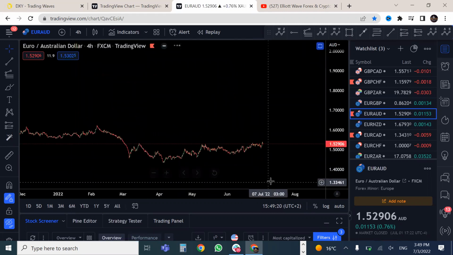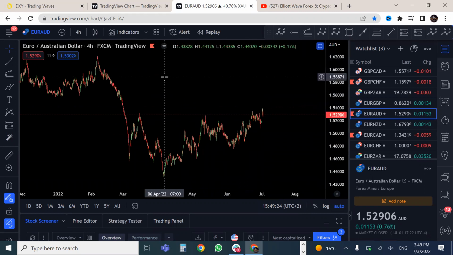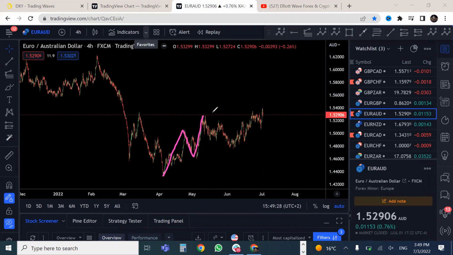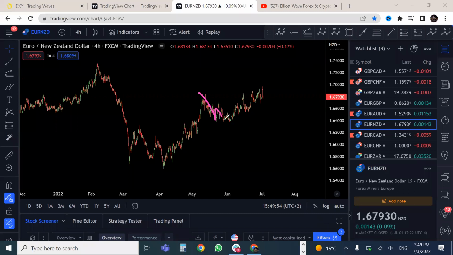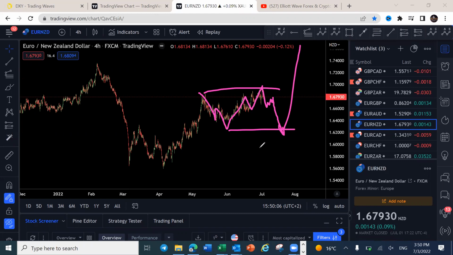Euro Audi is going up correctively. Look at this structure here. We've got a 1, 2, 3, and then we've got a deeper one here. 1, 2, 3. So what we see here with the Euro Audi is that it is building up this structure. Then we'll have this nice WXY structure, possibility of a blue box where we can sell this one to the downside. All right, that is Euro Audi. Euro New Zealand. So Euro New Zealand, 1, 2, 3 back, 1, 2, 3 up, broke the top. So we anticipate that this one comes back here, makes the low, and makes a continuation pattern to the upside. All right, so there's a nice WXY corrective structure as far as Euro New Zealand is concerned.